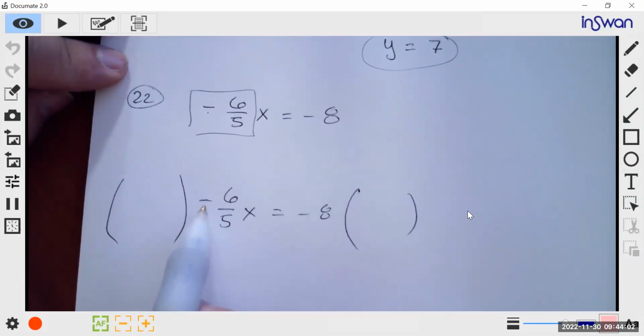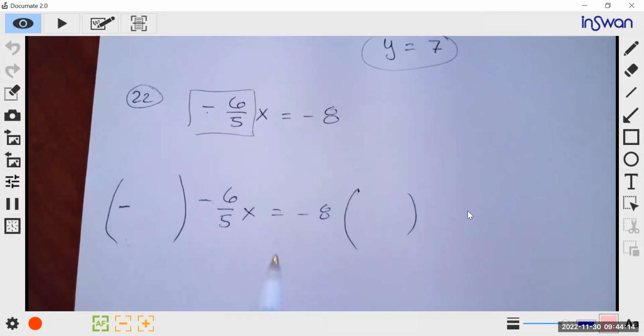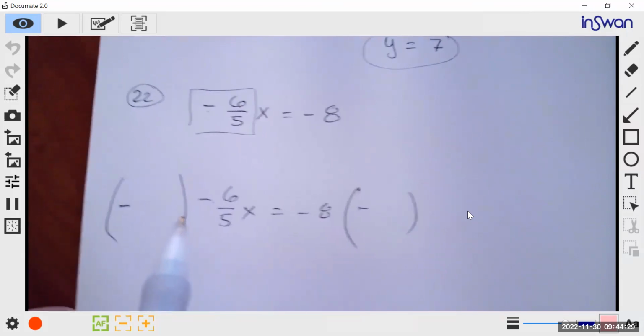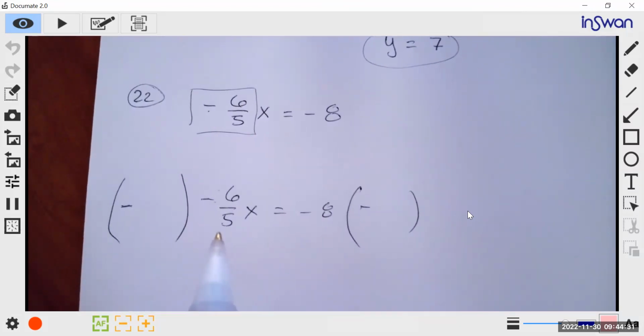So since that's a negative, this has to be negative, because negative makes it a positive. Yes, to get the x, because the x has to be positive. That negative sign makes it a negative, so we have to get rid of it. So we multiply by negative. Would we multiply it by the same numbers? Would that work if we did that? No, it wouldn't. If you flip them, it would.